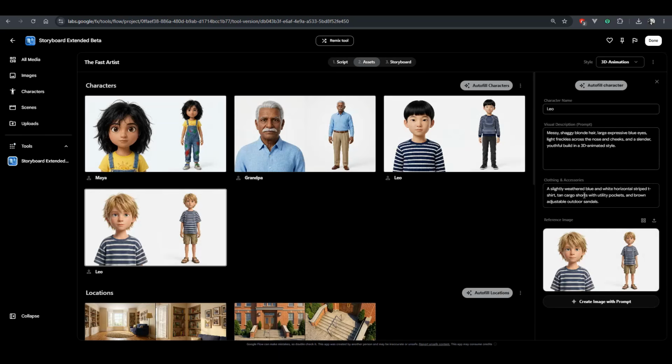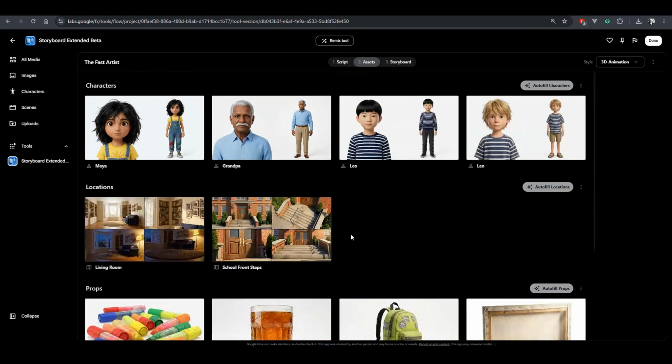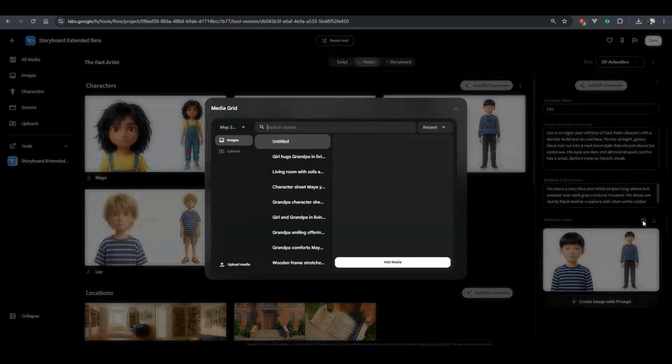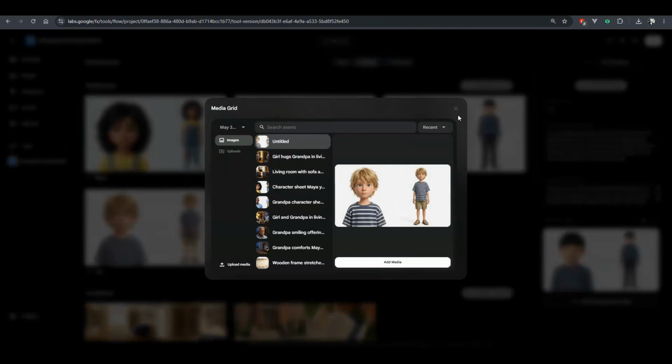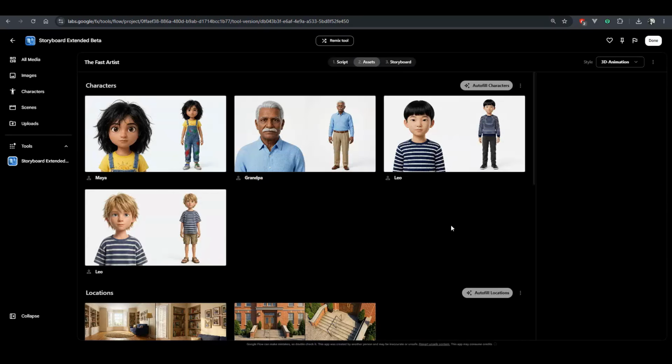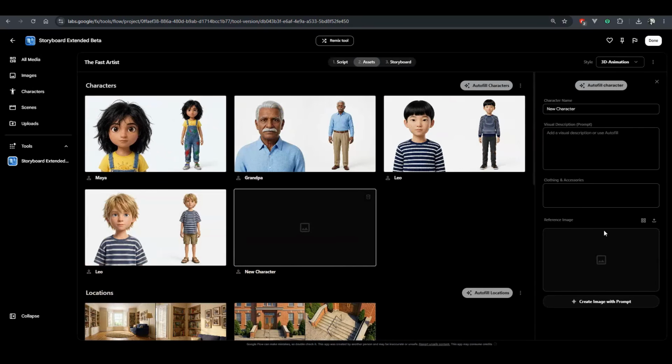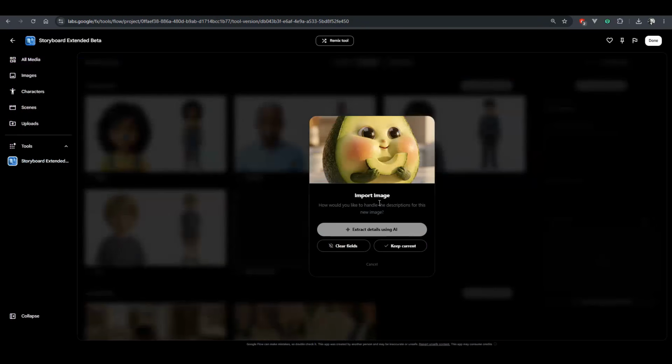Beyond adding new characters, you can also replace an existing image in your storyboard. Head to the shot or character you want to update. Use the same gallery or upload flow to swap it out, and the AI will re-extract the visual description automatically. The same approach works for locations and props too. Whether you want to pull a location image from another project's gallery or upload a custom environment from your device, the tool handles it the same way.